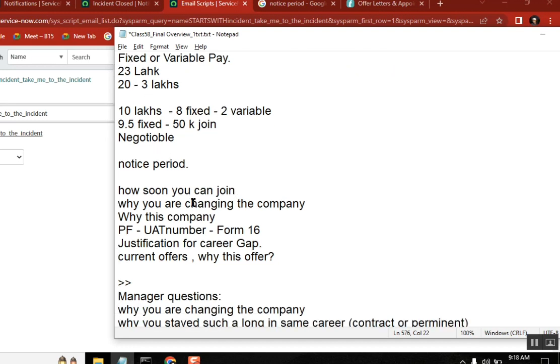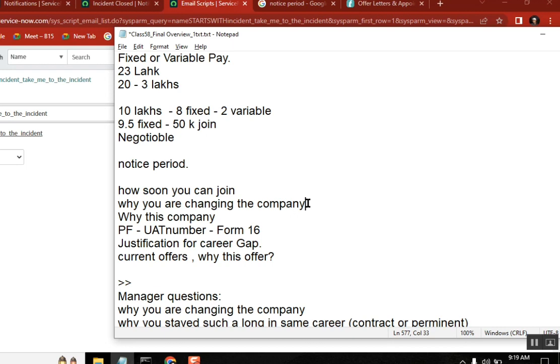I covered it. Next, why are you changing the company? Generally, we change only for salary, nothing else. This is frank. But we can't tell this to a manager or an HR. Simply, you can tell that the project I'm doing for the last 3 years is going to end now, and I didn't see many opportunities in the current company, so I'm looking for a change. That is a more technical, good reason, a convincing reason.